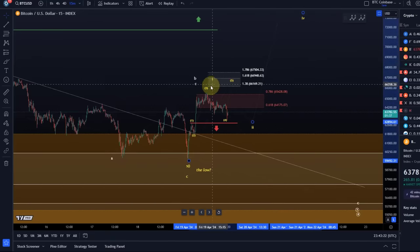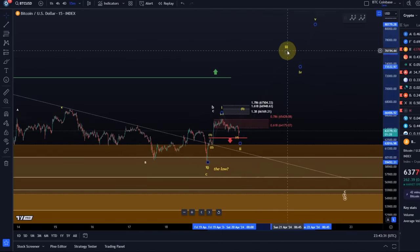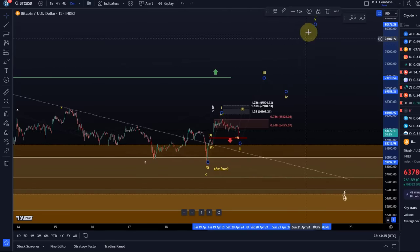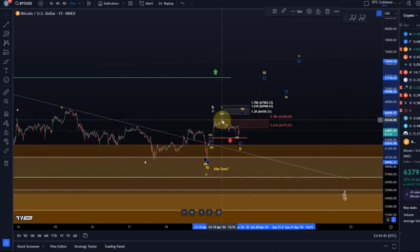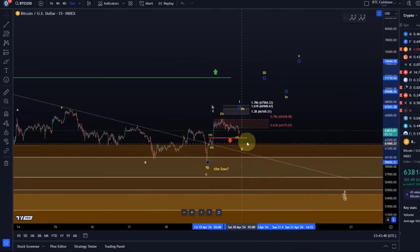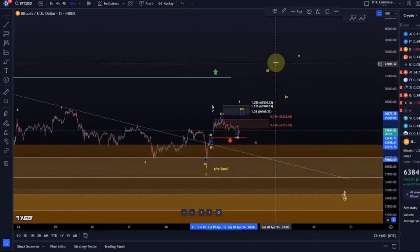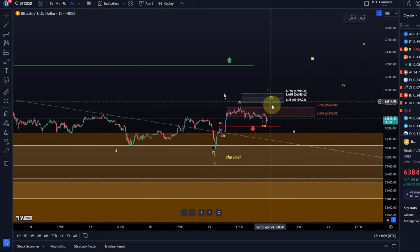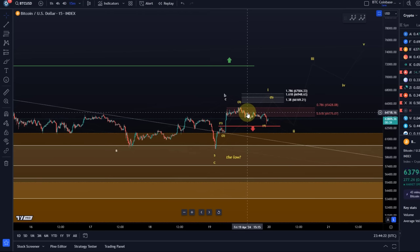In a diagonal, maybe that wave one was already in but it was only a three wave move, and this could be a wave two. Can I confirm that the low is in? No — I need to see all five waves. That's the problem with these diagonals: if this happens, I have to wait for all five waves at the larger degree, because this turns from a small potential five wave move into a three wave move, and that's not clearly bullish. It's also not necessarily bearish, but we need more evidence. Unless it turns around right now, this is probably what's happening — it's turning into a larger diagonal. You can't trust these because they could also be corrective structures. The parameters are still clear: I need to see one more high, ideally turning around here to put in that fifth wave. If not, we're probably morphing into a much larger diagonal pattern and the first rally was an ABC — turning into corrective mess.